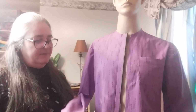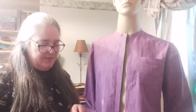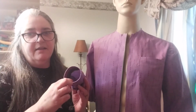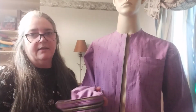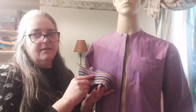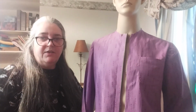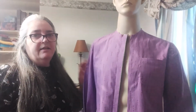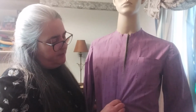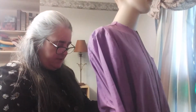Making progress. If I had cut out the button bands properly, we would be farther ahead. But I'm liking this little detail, because if you rolled your cuffs back, I think that looks nice. So we'll see how it turns out and see what it looks like in Manny's very fitted shirt, because there's lots of room in the back. See if I can turn him around.